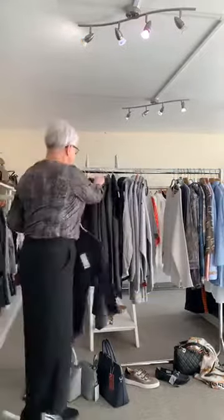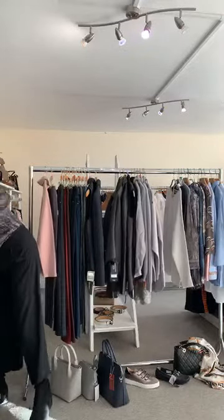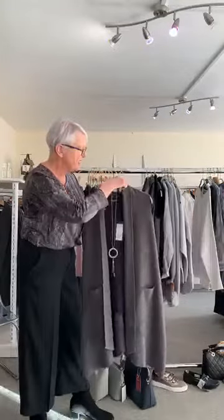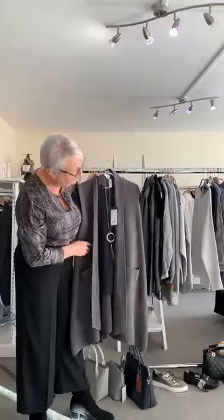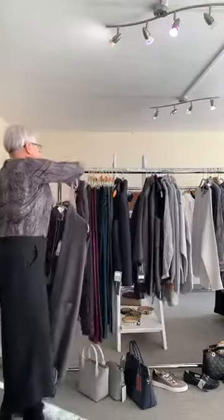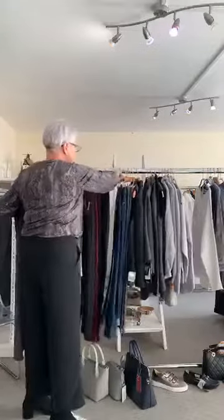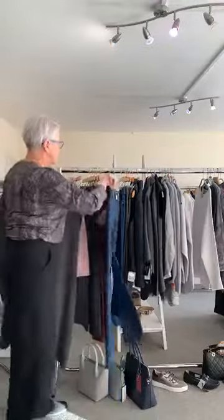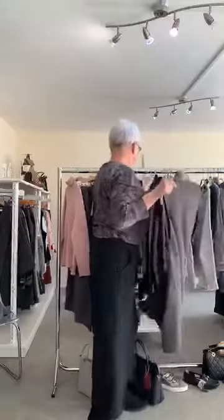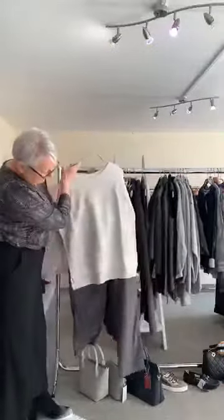Navy works well with grey — navy is a great base colour in the same way grey is. This navy little t-shirt looks great with grey trousers, broken up with just a little gunmetal grey necklace. You can see how smart that looks tying it all together — the t-shirt is £27 and the gunmetal necklace is £33.50 for a really easy to wear but uber sophisticated outfit. Pop them with grey trousers or with faded jeans and you have a great look.